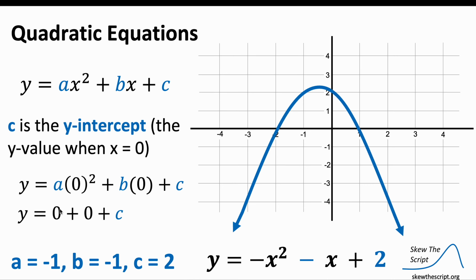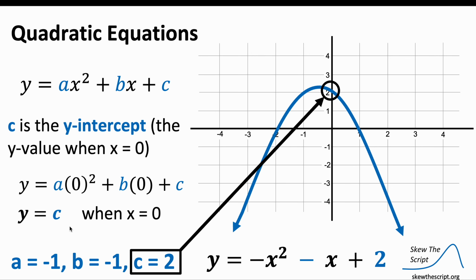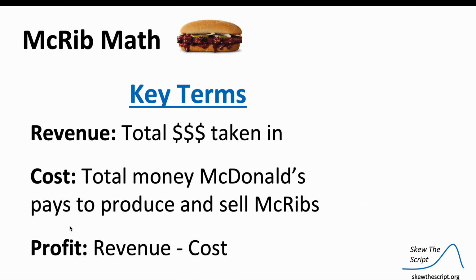So, like I said, we replace the x's with zeros, and that makes a and b go away because anything times 0 is 0. So when x equals 0, we get a y-intercept of 2.